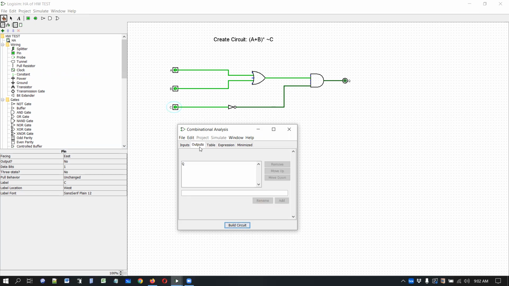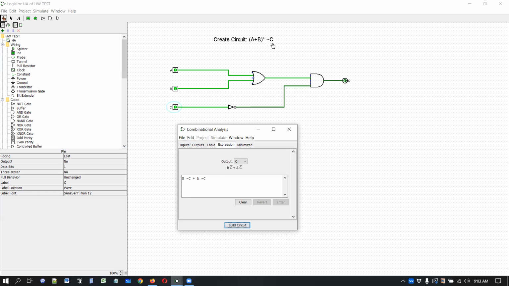You have a tab for outputs, Q. There's only one output here. There are the inputs. This is the expression that we are using. Just understand that this doesn't quite look like the expression that we have here.